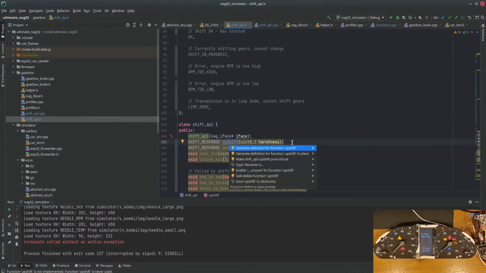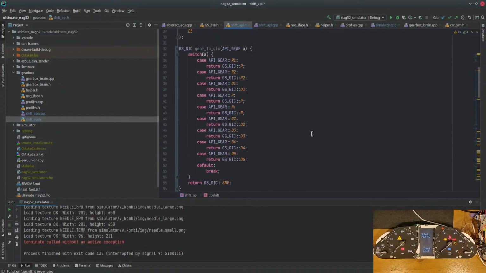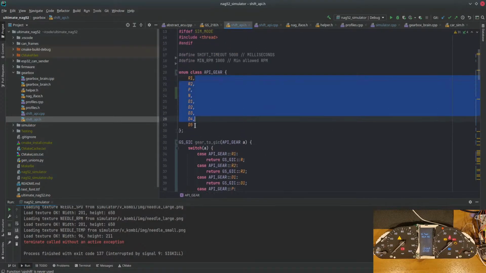So let's deal with the upshift API. Oh, also that's a good point. We need to go ahead and create a couple more functions which will return the gear ratios based on this.